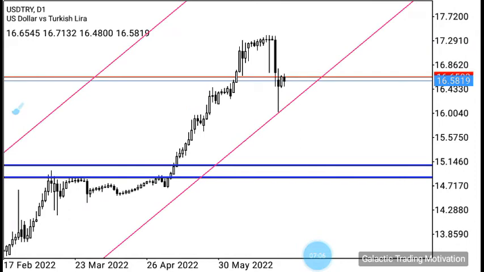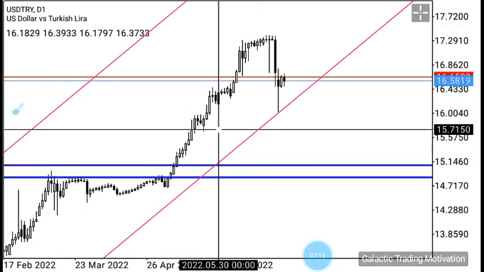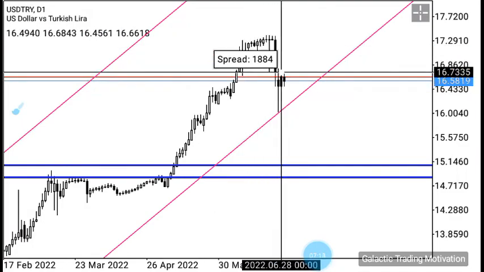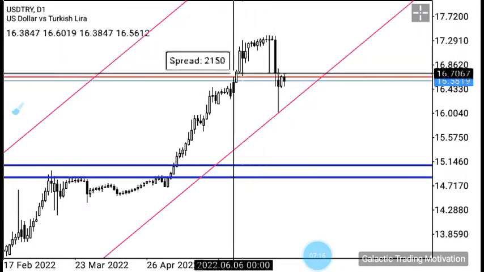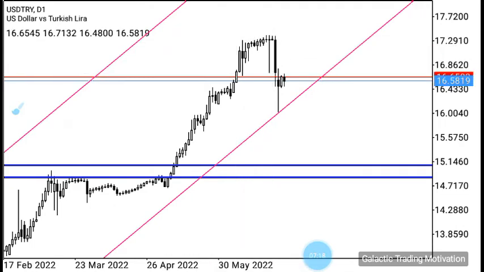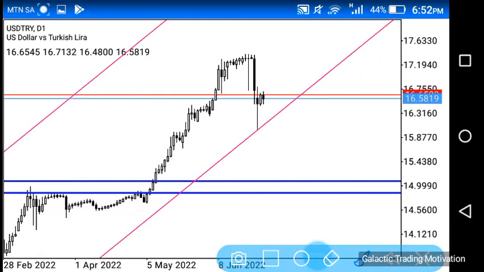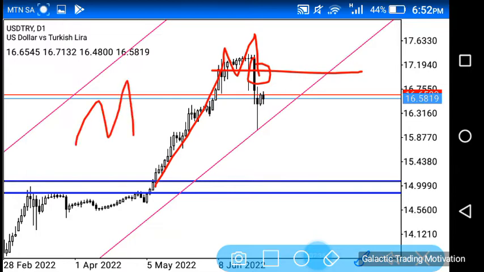after having added my channel is look at this area over here. So what do we see on this actual area that is interesting or important? One thing that I see in that area is that we have an M formation in this region with the neckline being somewhere in that region, right? And we can see that price broke the neckline of that M structure. And I usually say that whenever we have M formations, ideally I would love to see price break the neckline, then head back to the neckline to retest it, and then push further down.